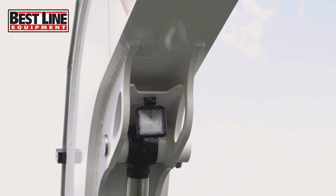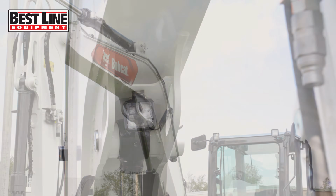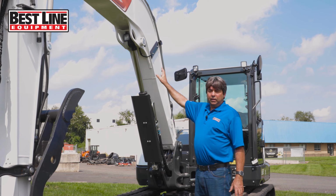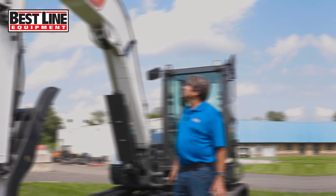They have changed the lighting on this. The light used to be on the side of the boom, and they put it up underneath the boom. It's better protected, and it gives light right where you're working with your digging group.